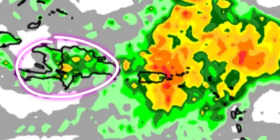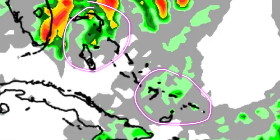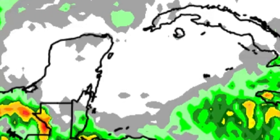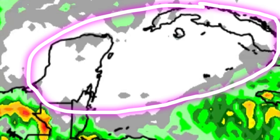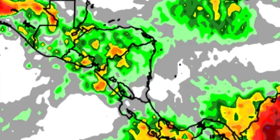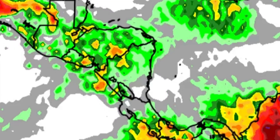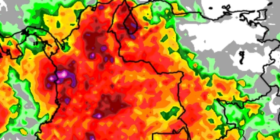Hispaniola is also likely to remain active in some areas with additional downpours possible, as I mentioned earlier for Jamaica as well. I would even say for parts of eastern Cuba and some spots in the Bahamas and Turks and Caicos Islands. The western and central parts of Cuba, along with the Cayman Islands and parts of the Yucatan, are likely to remain on the dry side today. Heading to the rest of Central America — parts of Mexico, Guatemala, southern Belize, El Salvador, Honduras, Nicaragua, and even some spots in Costa Rica and Panama — there could be some periods of heavy rain and thunderstorms.